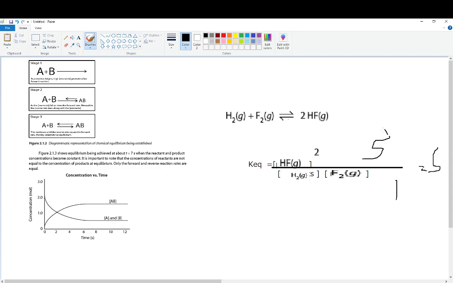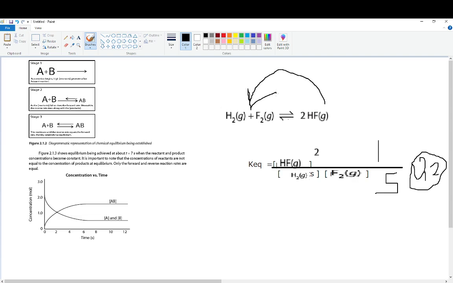But it's obvious from the 5 that there's more products than there are reactants. So the equilibrium would tell me, from a KEQ of 5, that this reaction has mostly favored the product side. If, however, I only end up with, let's say, one molarity of concentration to 5 reactants, this comes out to 0.2, 1 divided by 5. This tells me this is less than 1. This tells me this reaction left most of the reactants on the table over here. And you look at it as a seesaw. Now, what we get into later is that you can affect the seesaw and create more products, and you can affect the seesaw on this side and create more reactants.